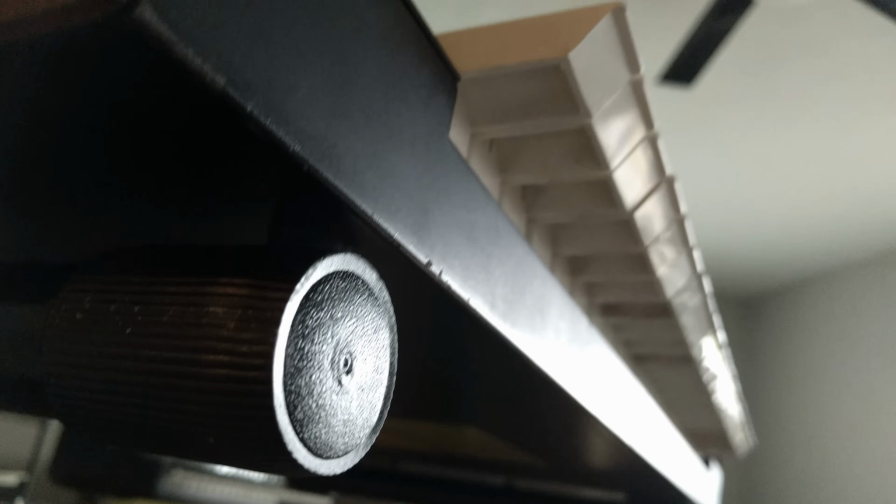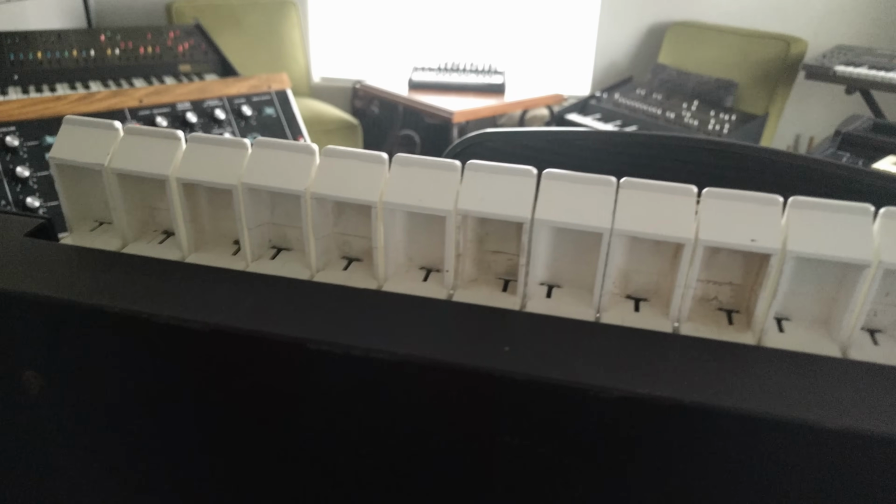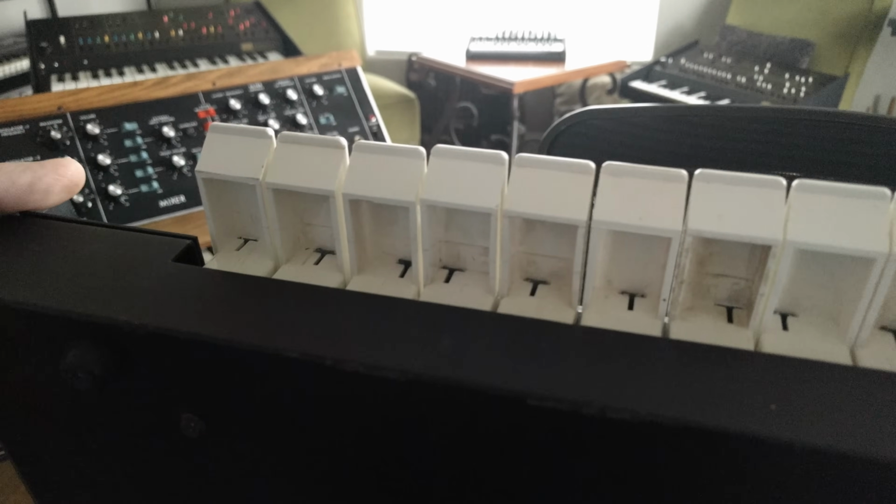The questionable change on the Mark III was that the keys were no longer recessed behind the front edge of the synthesizer. They now poked out of the cabinet almost a full inch, unprotected and dangerously susceptible to breakage.